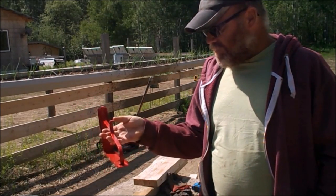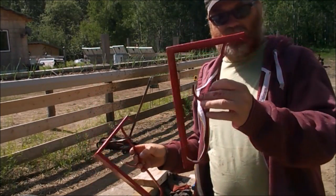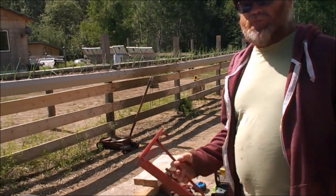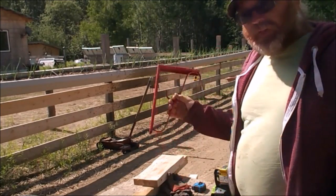Maybe I'll do a little video on how to make them, but I'm sure a lot of you already know how to make those little brackets anyway. I'll show you how they're going to fit. I don't have a microphone, sorry folks. I'll show you roughly where they're going to sit.